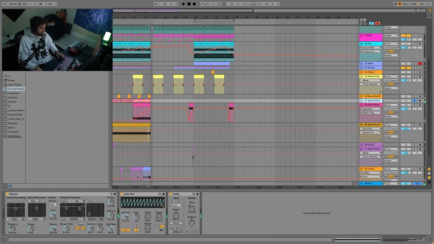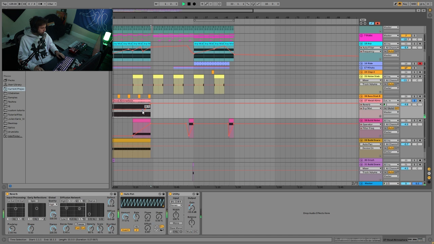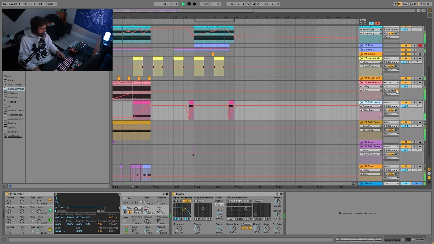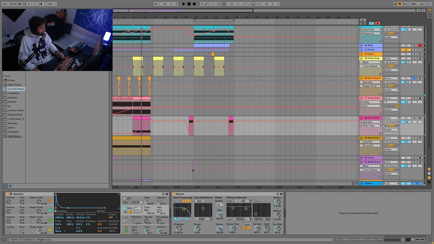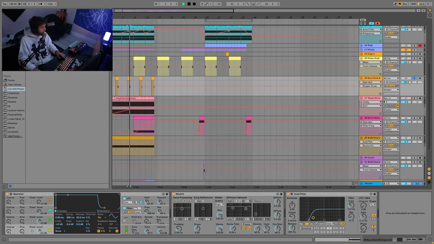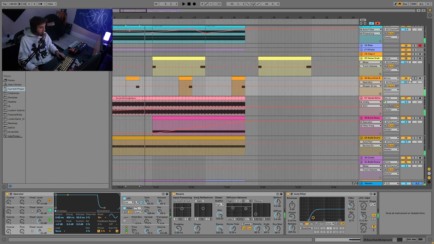For the vocal atmosphere, that's just the sample, and then we just have it building up in volume the whole time. And that noise that you already saw. And the last thing that I think I haven't shown you yet here is this little bass stab. And that just comes in the break.